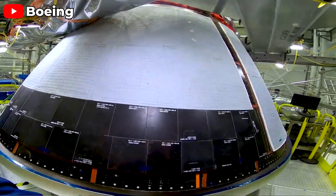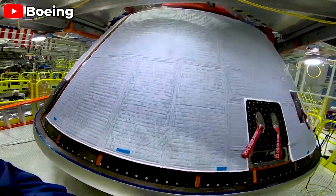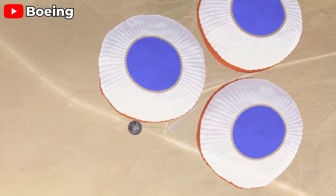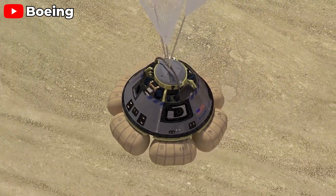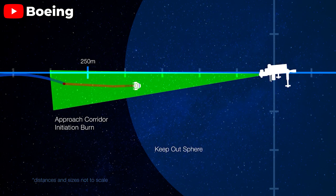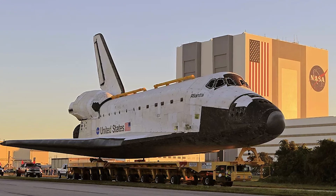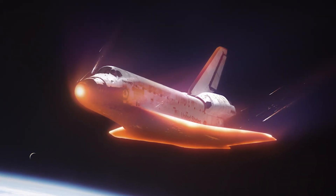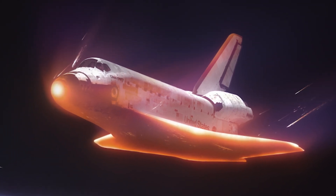Fortunately, Starliner was designed with redundant backups for both its propulsion and SIGI navigation systems, and the spacecraft was able to complete its journey back to Earth safely. But just imagine if one of those two important systems had fully collapsed — the return mission would have ended in failure. So Starliner landing successfully doesn't necessarily mean it's safe. The space shuttle had dozens of safe missions before disaster struck. A single intact landing doesn't prove safety; it just shows that this time, the redundancies worked.